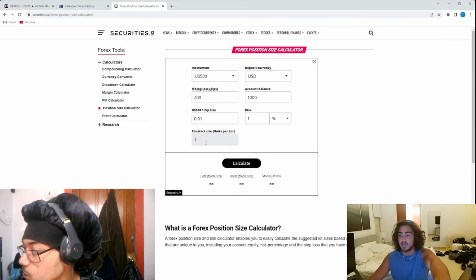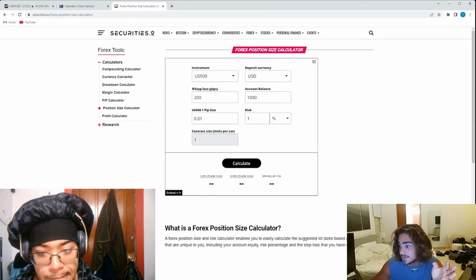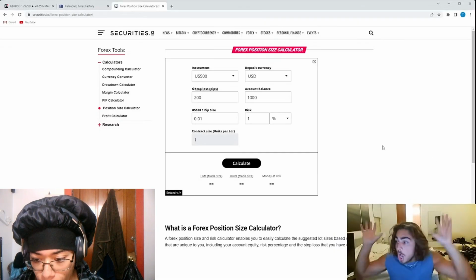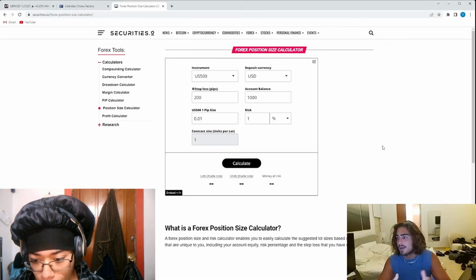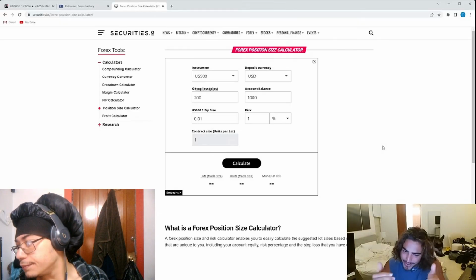Okay, and we'll talk about this later, the contract size or unit size per lot. I talk about that all the time on TikTok videos because everyone's like, oh, this dude is doing 100 lots per trade. No, I'm not. You don't understand the difference between lot sizes. That just goes to show you don't know how this works.